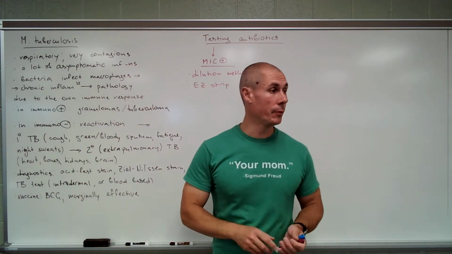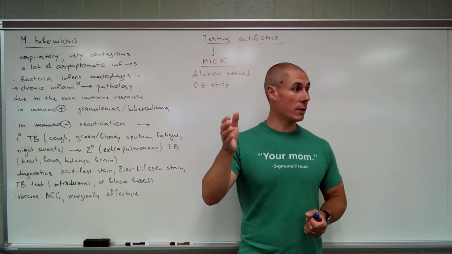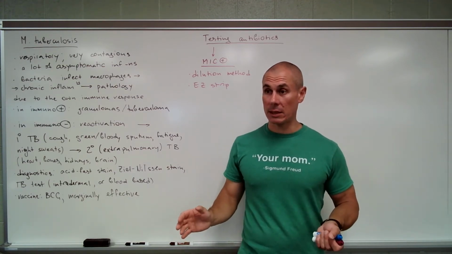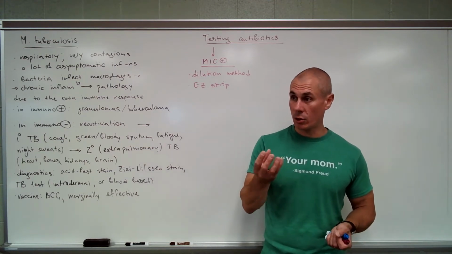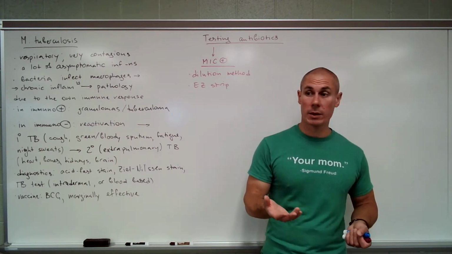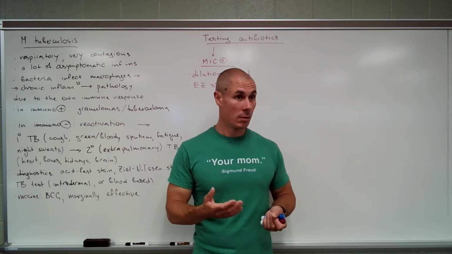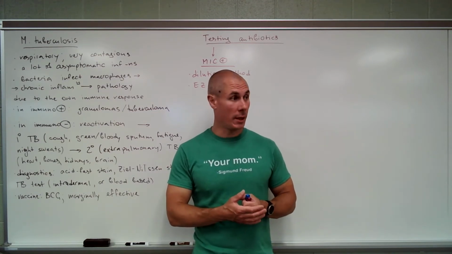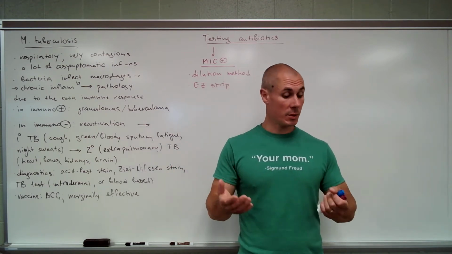Very, very simple. You prepare broth with different dilutions of antibiotic. Does that make sense? You progressively reduce the amount of antibiotic that you have in your broth. Then you inoculate the broth with a microorganism of interest, and you see when the concentration of antibiotic becomes large enough so the microorganism stops growing.